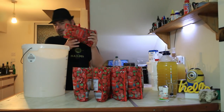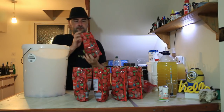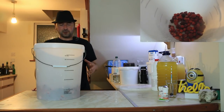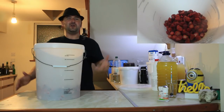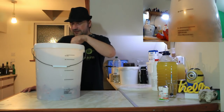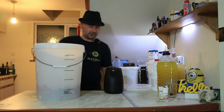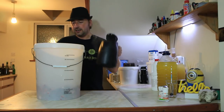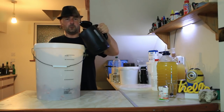So, in they go. All the strawberries have been added into the bucket. The whole frozen strawberries come up to about the six-liter mark. Now, these are frozen - we could wait for them to thaw out, but that takes forever. Plus, the outsides of the strawberries probably have wild yeast and who knows what on them. So, I've boiled the kettle and I have two liters of boiling water freshly done. I'm just going to dump it on - one, it thaws it out, and two, it scorches the outside to kill off anything we don't want in there.